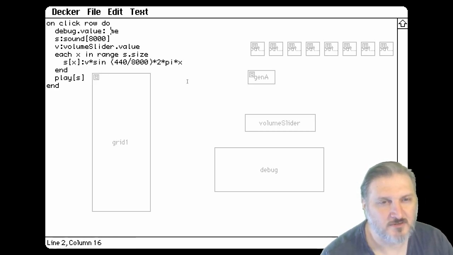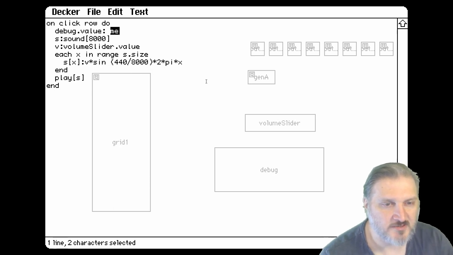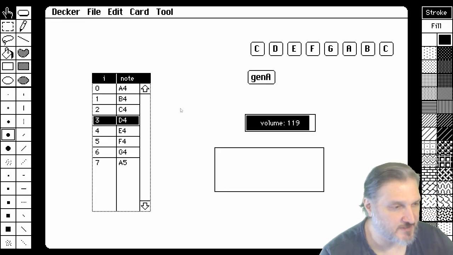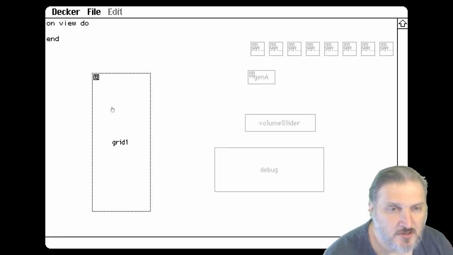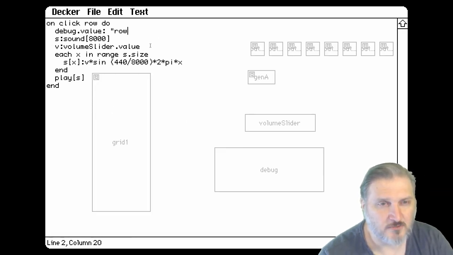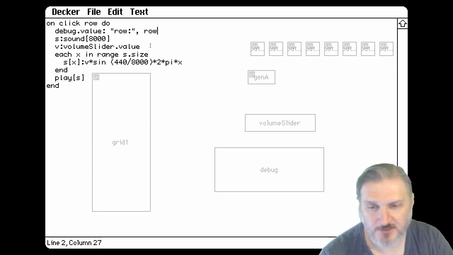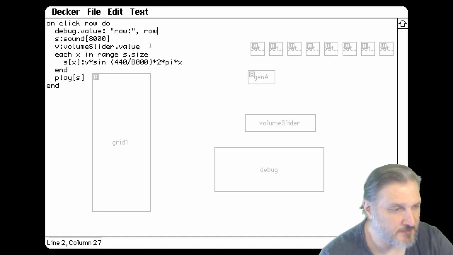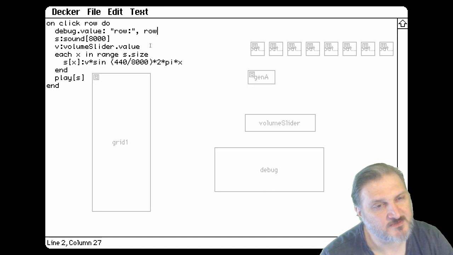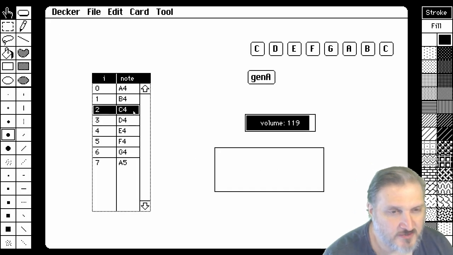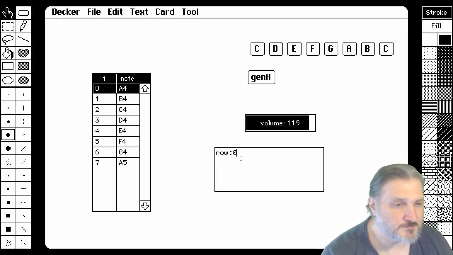Is me a keyword? I think it's just grid one. I would just say grid one. I think me is a special name. All right, let's see if I just say grid one. Okay, so it's just not converting into a string. All right, so Control E, click on this, and then row. I think that'll make a string. I'm not sure. It's either gonna make a list of two items or a string. I think it makes a tuple because he didn't want strings. All right, so now I can use this number.